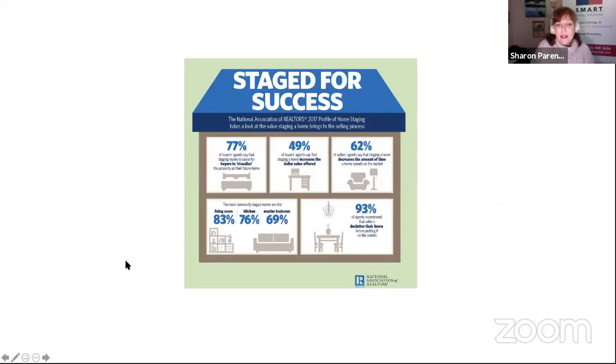So in the United States, a couple of years back, they conducted a huge survey of realtors, buyers, and sellers. And they reported that the most important impact of staging a property came in the fact that buyers could visualize themselves in the space. And you can see that when we have the lazy boy recliner sofa, buyers are just not going to be able to envision themselves in there. They're looking for that little touch of glam, and we really have to give them what they want in order to pique that interest and get them to come and see your home. The other thing, of course, is that properties sell much more quickly when they're staged, especially versus vacant.